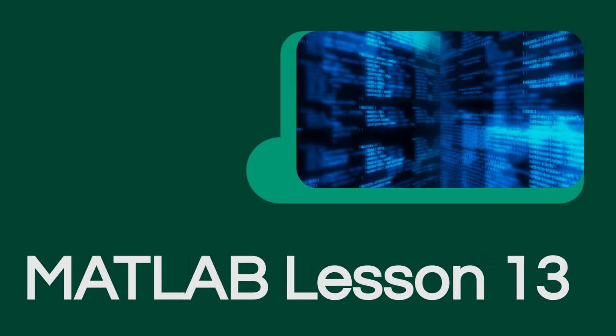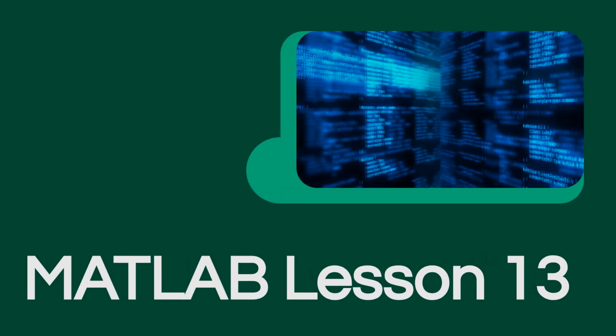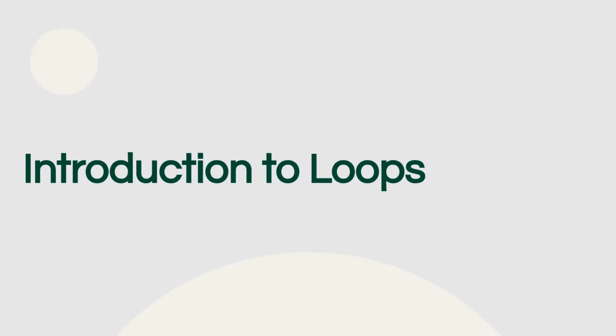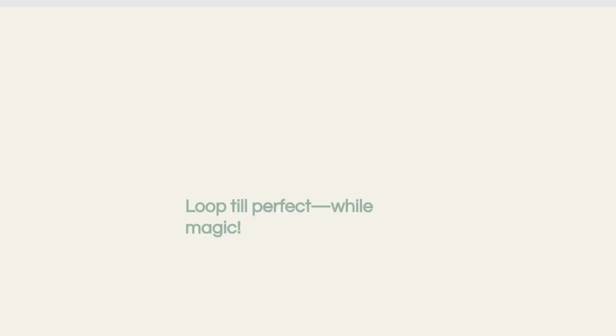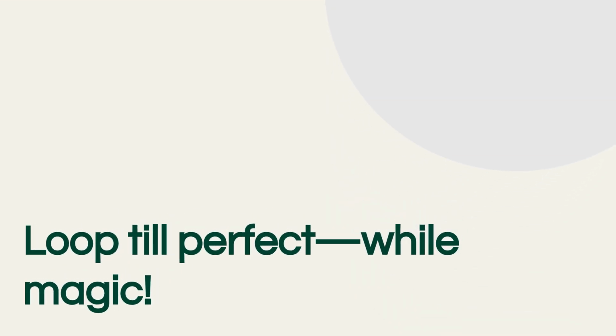Today we're diving into a fundamental concept in programming, while loops. Loops are essential tools in MATLAB, allowing you to repeat blocks of code efficiently. They are crucial for tasks that require iteration until a specific condition is met. Our hook for today: loop till perfect, while magic. This phrase captures the power of while loops to keep iterating until that perfect condition is satisfied.